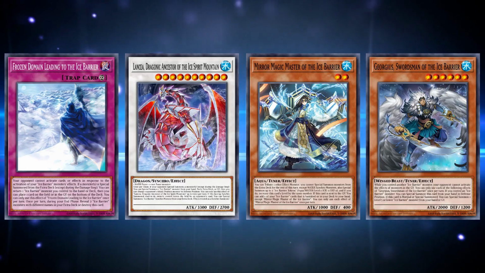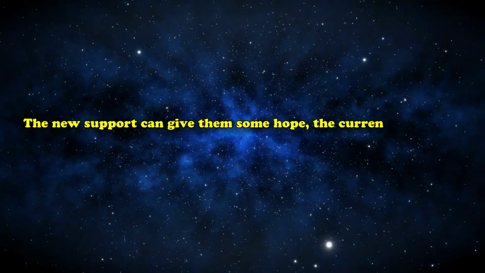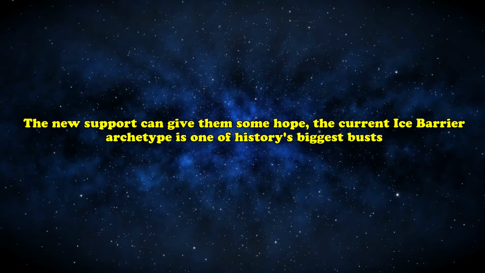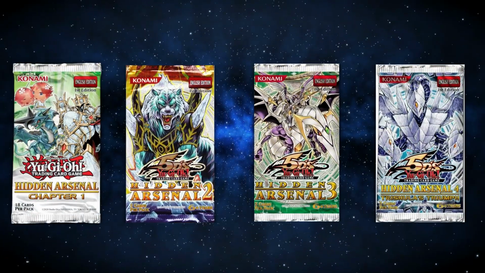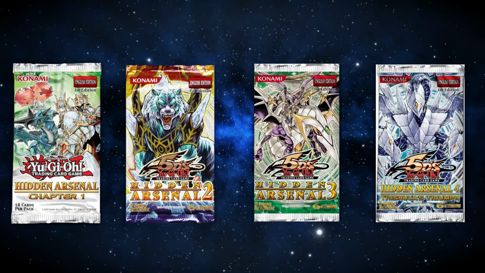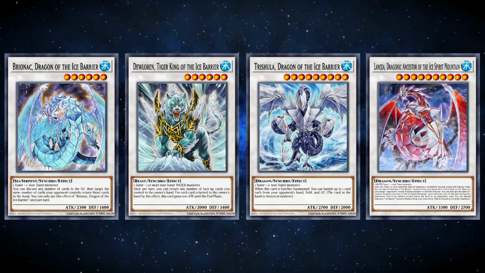Now that that's out of the way, back to laughing at them. Though the new support can give them some hope, the current Ice Barrier archetype is one of history's biggest busts. Not only was this archetype pushed to the forefront of the Hidden Arsenal campaign, but they were also given some of the worst, if not dominant, synchros to be printed in the entire game, and still went nowhere for years.